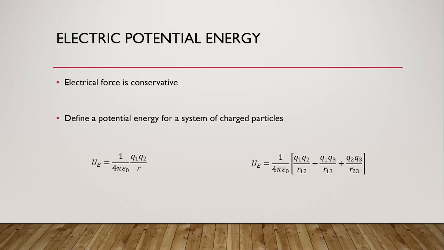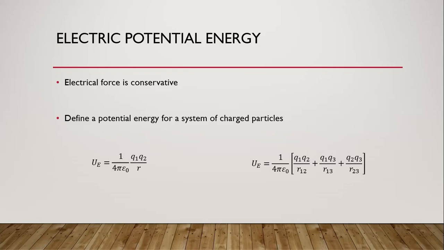Remember back to when we talked about forces and whether or not a force was conservative, there are really two definitions that make a force a conservative force. The first is that the work done by that force is zero if the starting and ending locations are the same. Gravity is a good example of another conservative force. The second definition is that the work done by a force is path independent, meaning as long as I went from point A to point B, it doesn't matter what path I took to get there. The only thing that matters is I went from point A to point B.